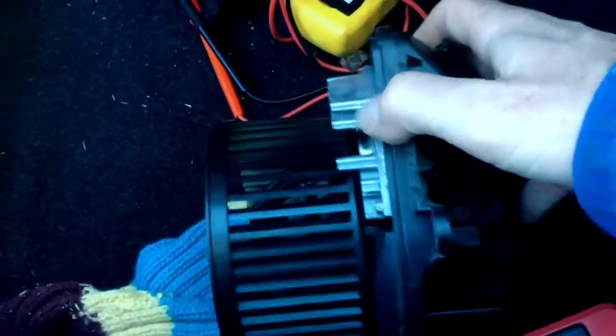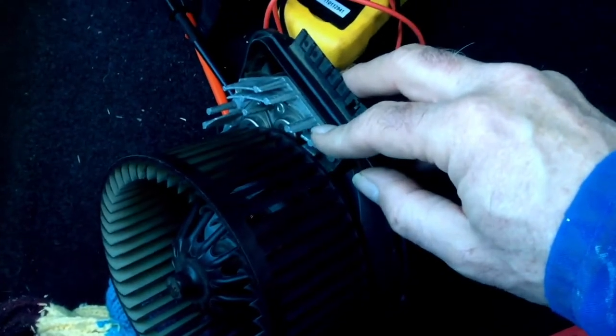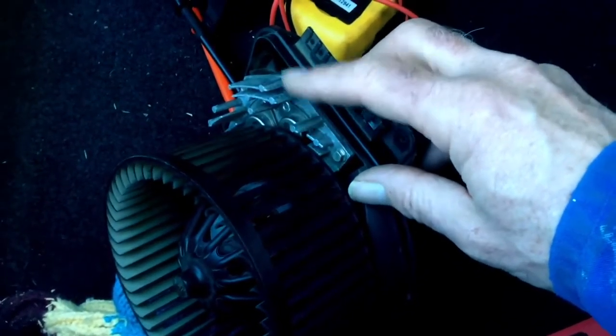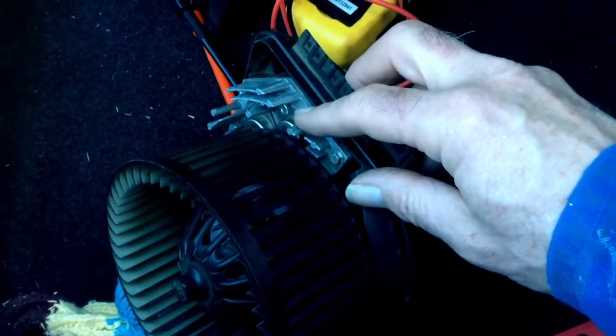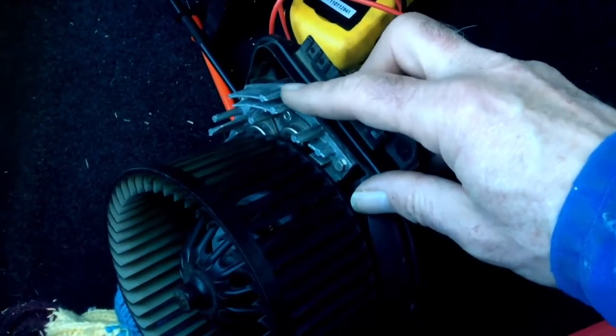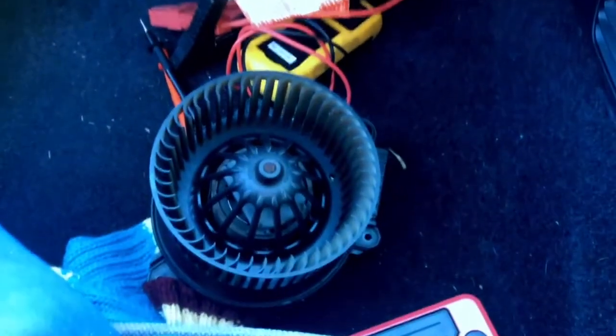So there you go. How to diagnose whether it's very likely this little beastie here. If I can figure out the control of this and how it works, I might post a subsequent video on that little device. Rightio. Have fun. I know there's a lot of these out there with blower fans that aren't working, so maybe that helps.